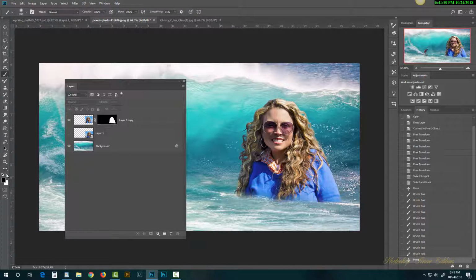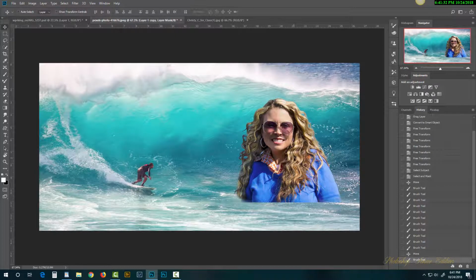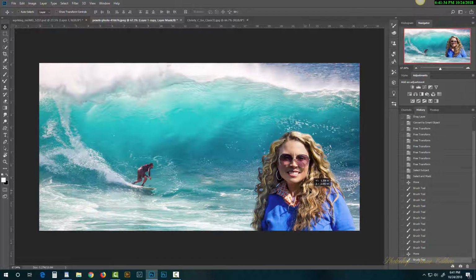We're going to paint with white, and we're going to paint on the mask. So here she comes back in. Okay, we good? I went too far there. So Control Z, make that brush smaller, and we'll just do like that. So we've successfully brought her into this image.